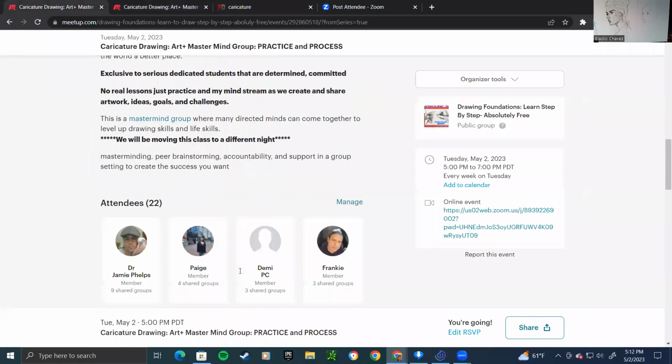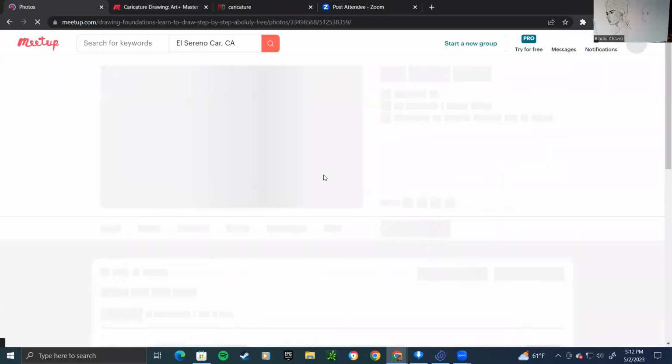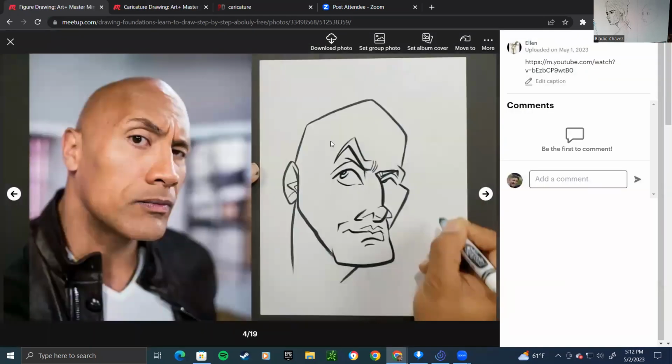So we're going to go ahead and start with some of the caricatures that were uploaded here. I really like this Face the Rock. And you can see how this artist really exaggerates. He really puts a point on his head. Sometimes you can get to an exaggeration where it doesn't look like the character. But you can see the cheek. You can see this jaw, a really strong jaw. I would probably exaggerate this jaw. So we're probably going to draw it my way.